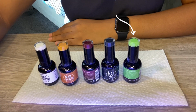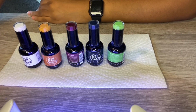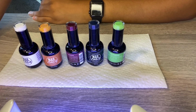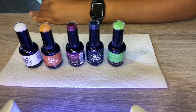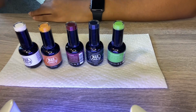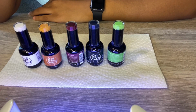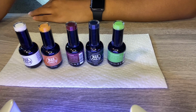This one is Second Chance. Actually sold out. Sadly, Second Chance is sold out, but with these four, I'm going to see how much it will cost. Okay, so right now it's $79.80. My discount took off $35.91. So basically, you could get all four of these bottles for $49.89. That's crazy, because the total before that was $79.80, and I just brought it down about $36 off. Wow.